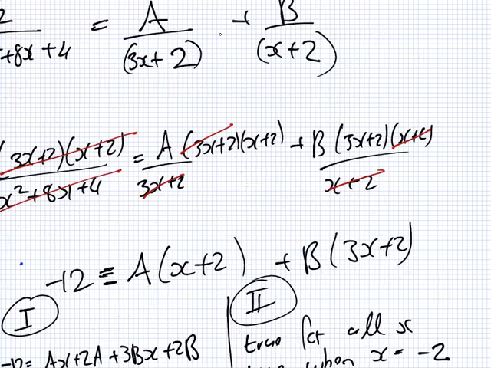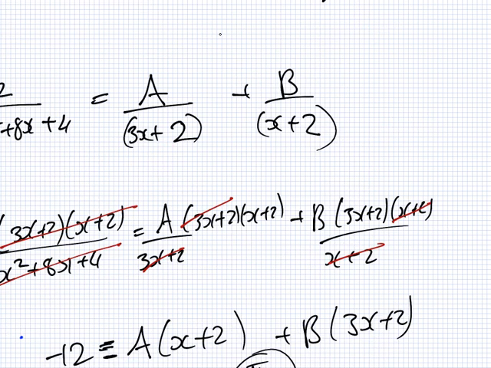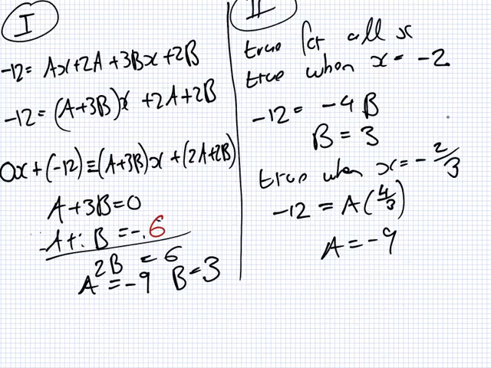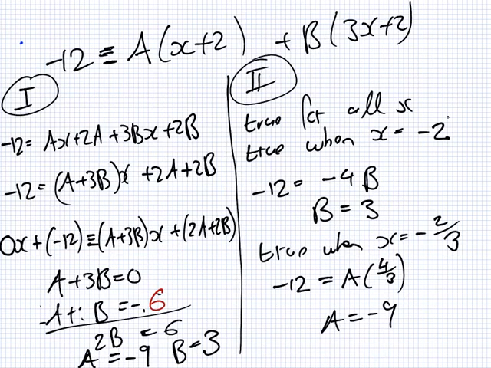No. The reason I don't like it is because the values you use are the values that are forbidden. X can't be minus 2 here. Why not? Because you get a 0 on the denominator. This is actually quite bad. I should not be using these values of x. I really shouldn't. However, it works for these types of problems. Rebel. I am a rebel.